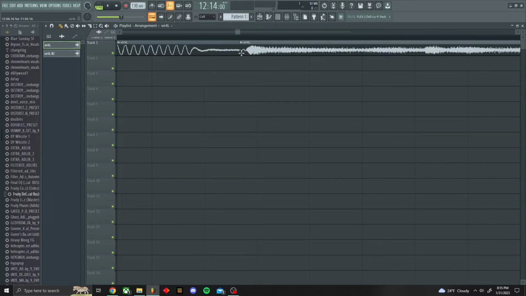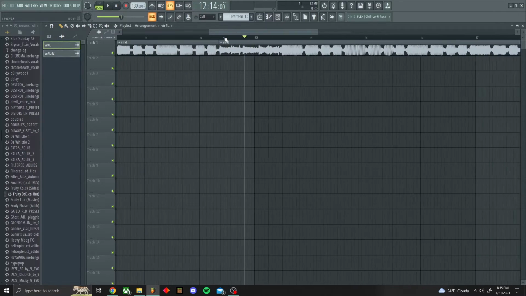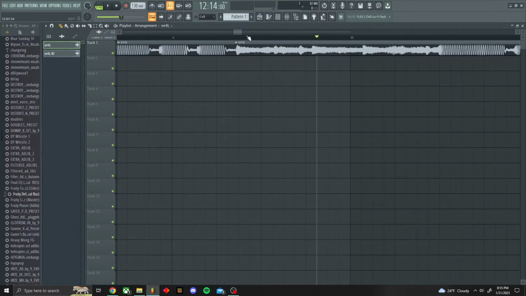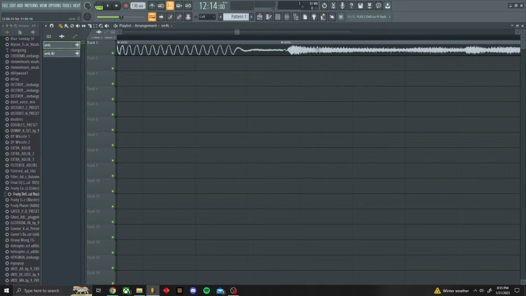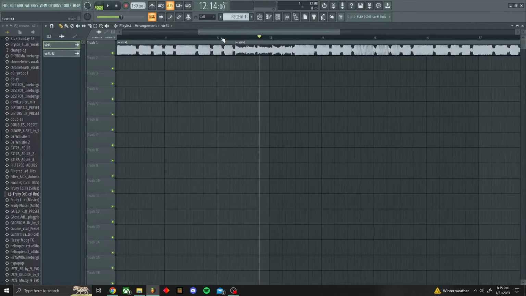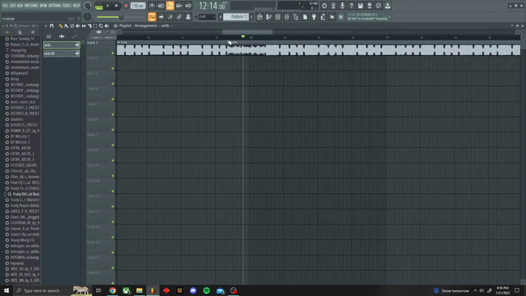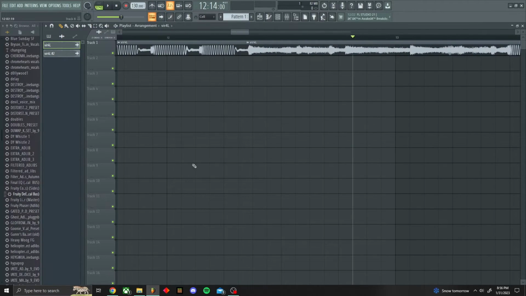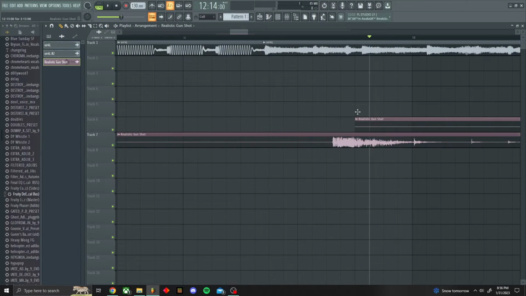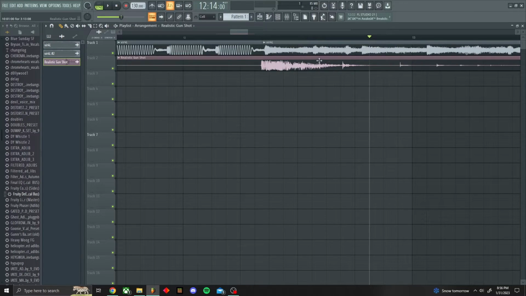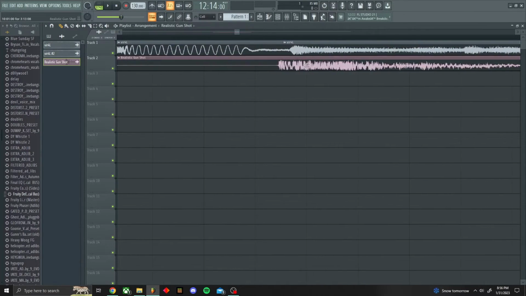And this song was already finished, so I added a pre transition, which is just a shotgun sound effect. You could do whatever sound effect you want. I would recommend a gun sound effect though, like when it gets shot. But that's just me. But yeah, once you line it up, you want to add your shotgun sound effects. You just line it up to wherever both songs meet. So in this case, it'll be right here.